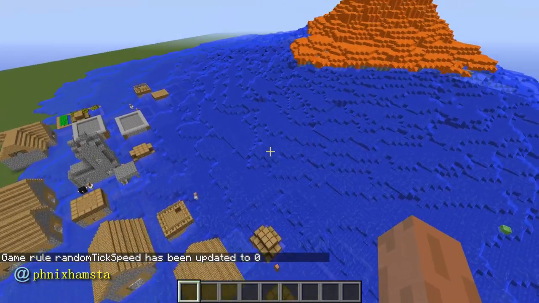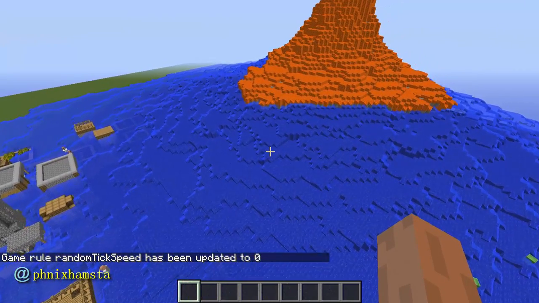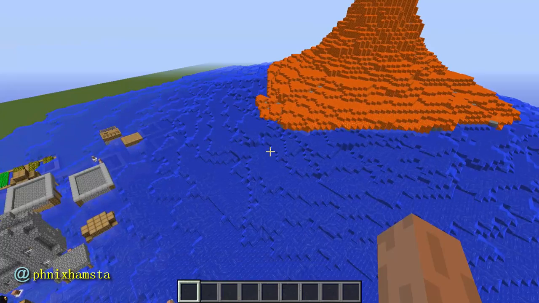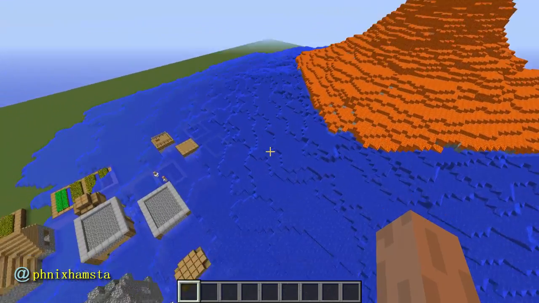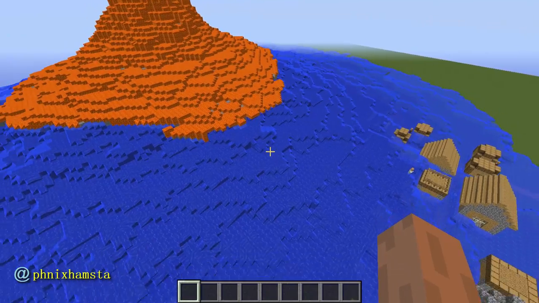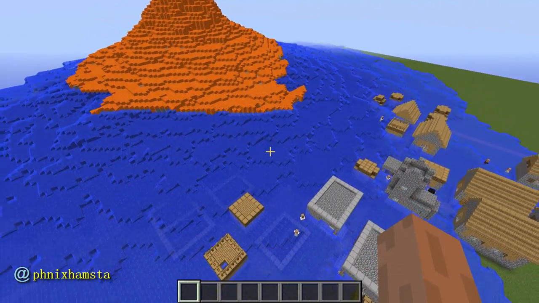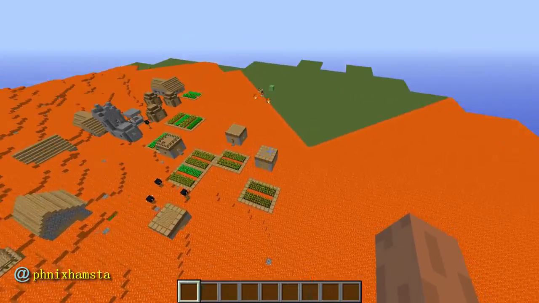Yeah, it takes a bit of time to update, but now you can see what I'm trying to do here, and that is allow the lava to have that base so it inherits the Y level of the water. Now it looks like it's going to start using it as a hill to sort of slide down like a volcano. So this is the first world that I used to test this out.